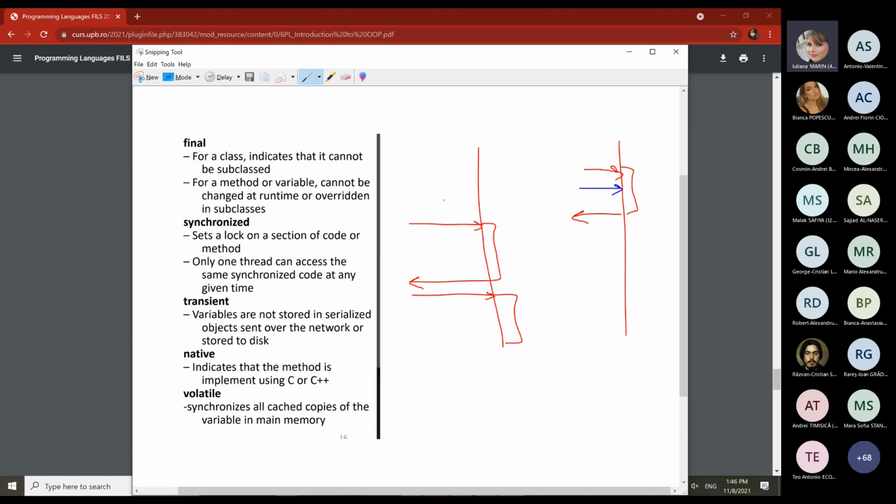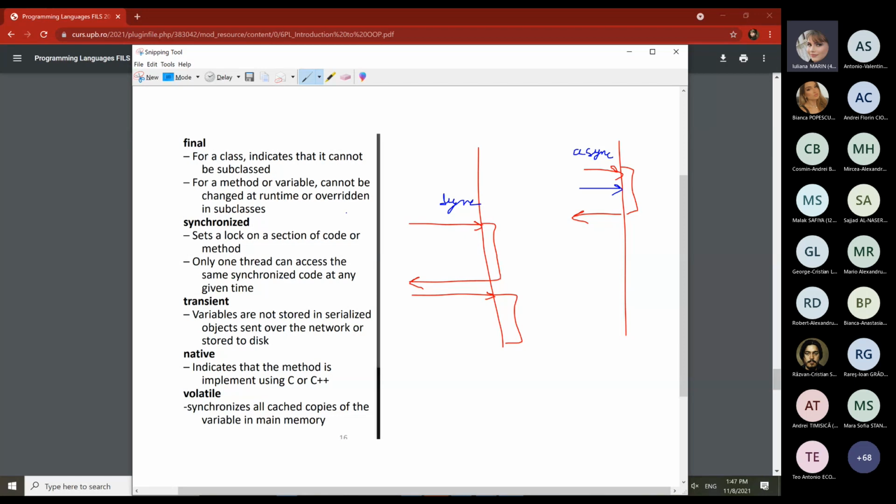So this is your synchronized. And asynchronized is when you don't need to get the response, such that another process can call it again. So you can have processing running in parallel, but here no.